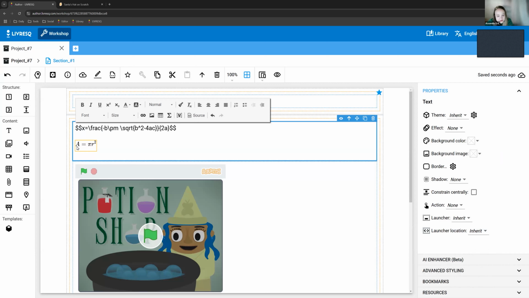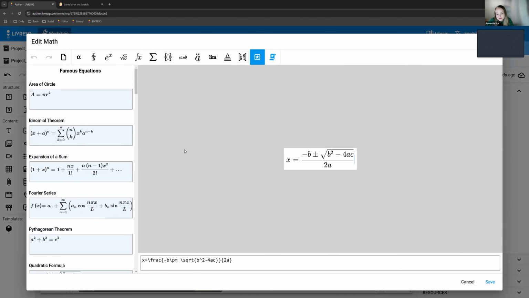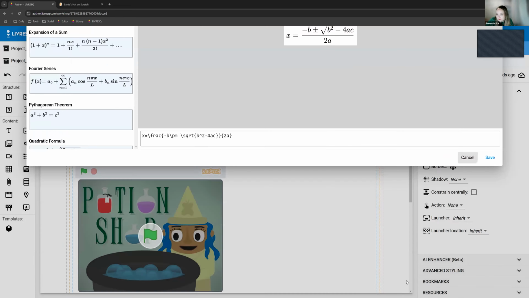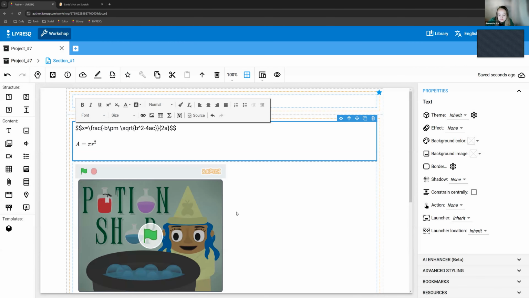And I hope that sort of covers it. I didn't really want to get too much into each type of formula. I'm sure if you're a science teacher and you have experience with writing in maths or using formulas, you will for sure find your way around this editor. But we did want to offer the LaTeX option as well, so that you have more versatility and it's easier to integrate mathematical equations and formulas. And by the way, it works for chemistry, for physics, of course, for all sciences.